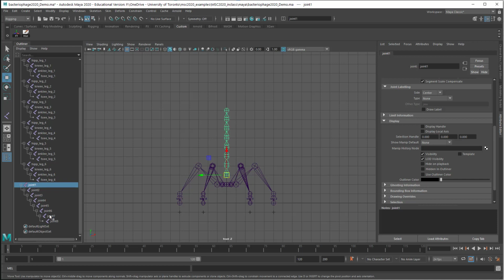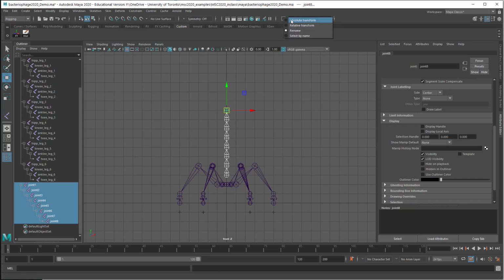So now I've got a whole bunch of things just called joint. I can select all of these and rename them up here in the status line. If you don't see this here, you might have to open or close one of these little toggles, and if you click on this icon here, it might look like this to start with. If you click on that, you can change it to rename, and I'm going to call this just neck. And when I do that, because I have all the joints selected, it's going to rename them all for me and number them appropriately.